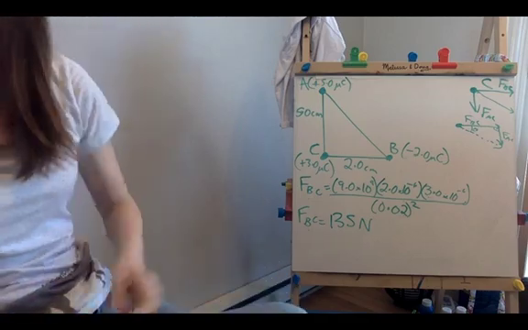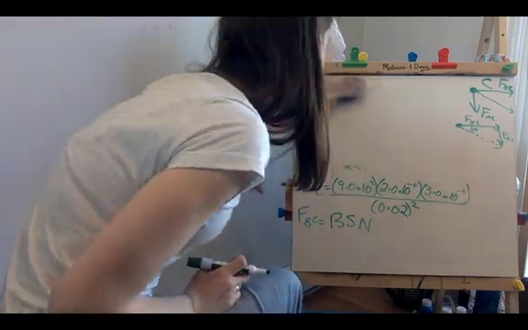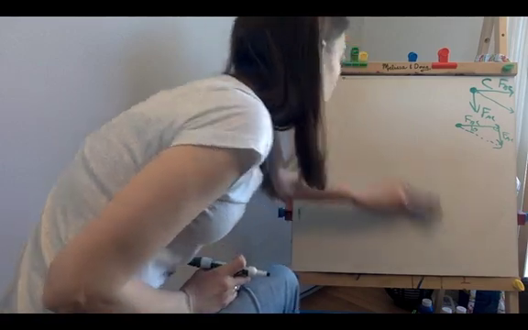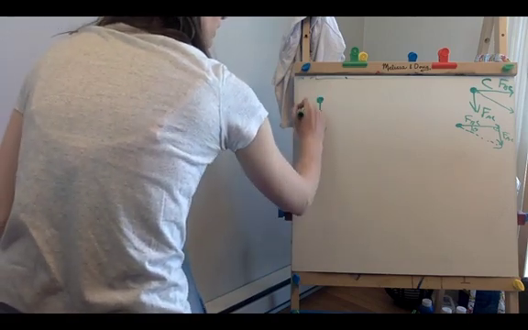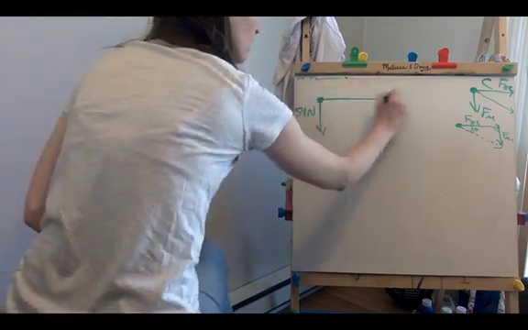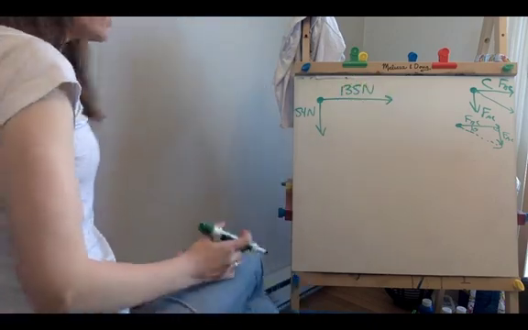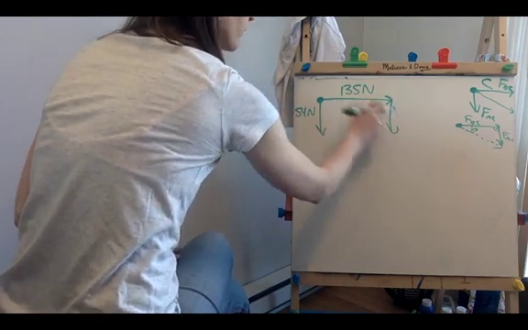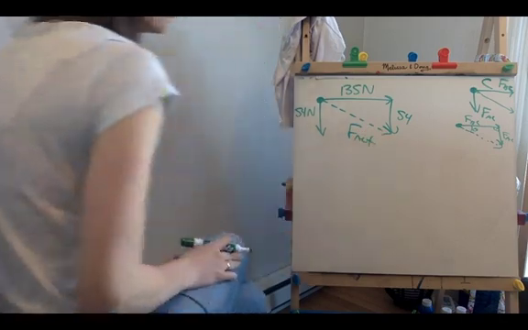So now that we're able to resolve those, just to show that triangle a little bit better, knowing that on C, it's trying to pull away from A at 54 newtons in that direction. It's trying to move towards B at 135 newtons. And if we combine those tip to tail, here is our resultant, or our net force on C.